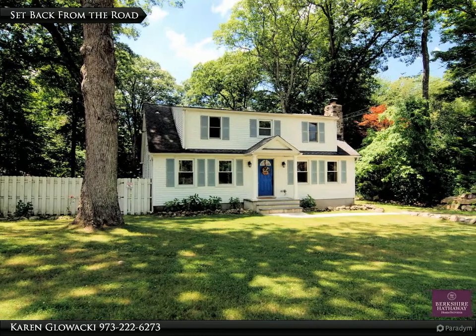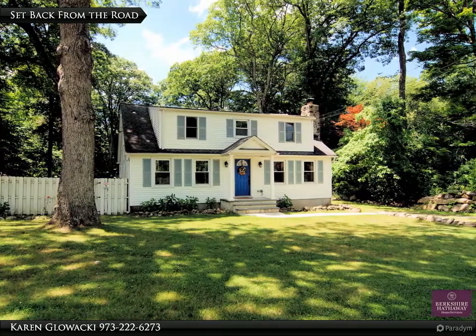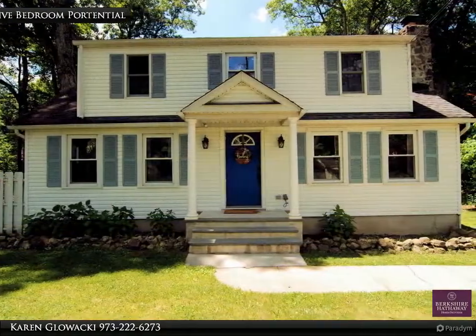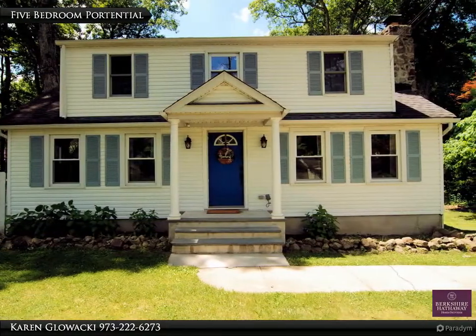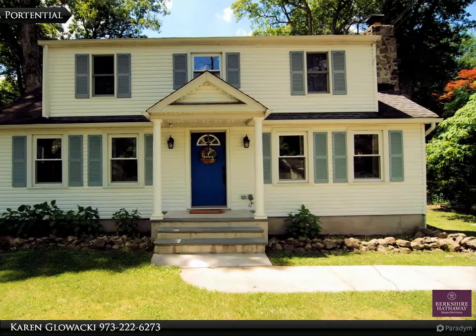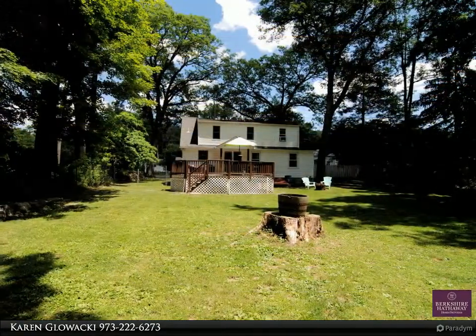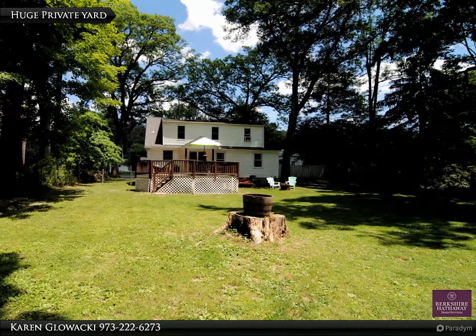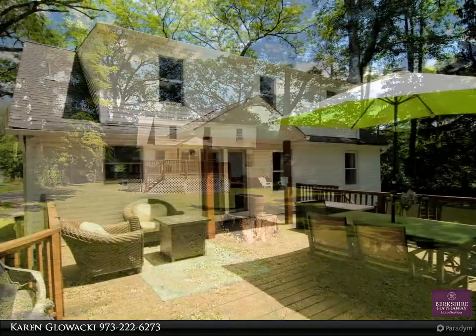Excellent potential for 5 bedrooms, 3-bedroom septic, in this totally renovated home with open floor plan, huge center island and stunning kitchen with quartz countertops. Decorative tile backsplash, both a double oven and a double sink, stainless appliances and all completely open to both the living room and dining room.